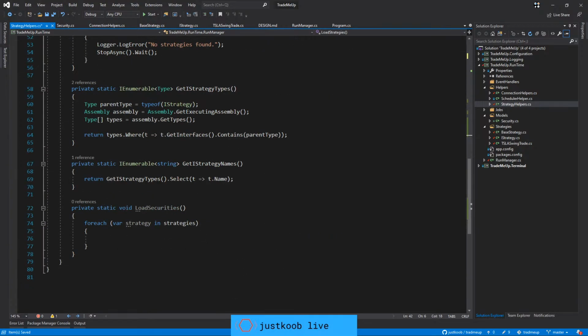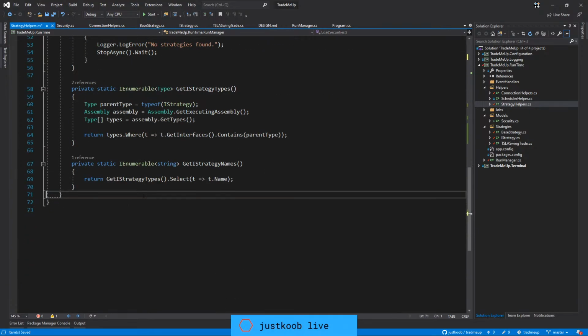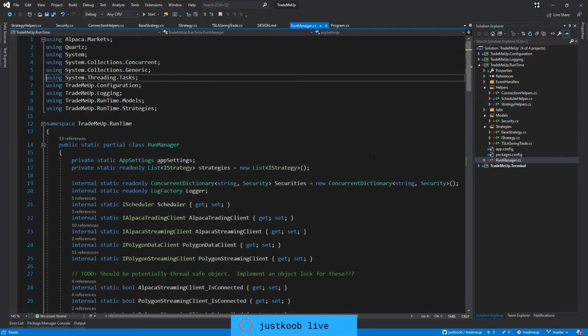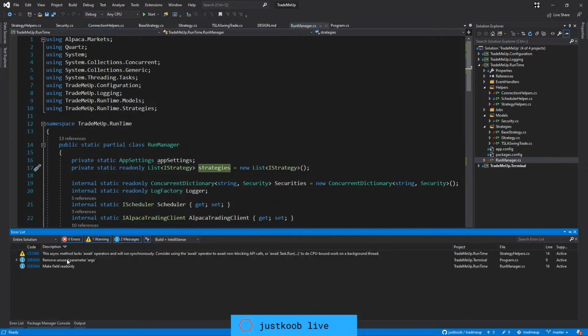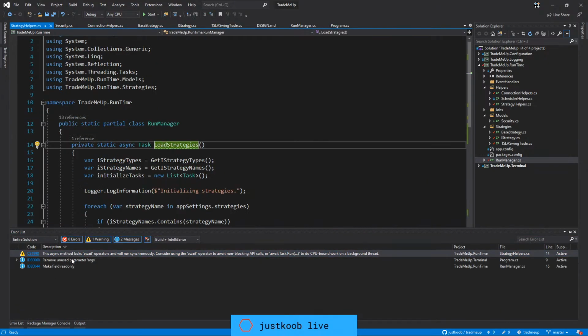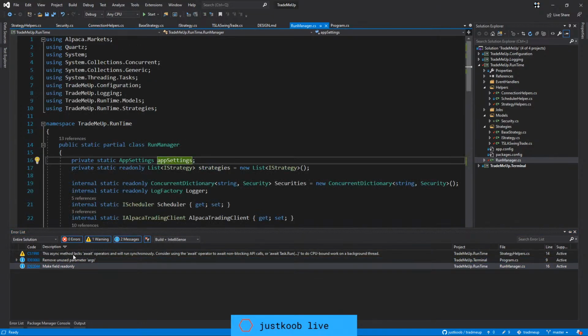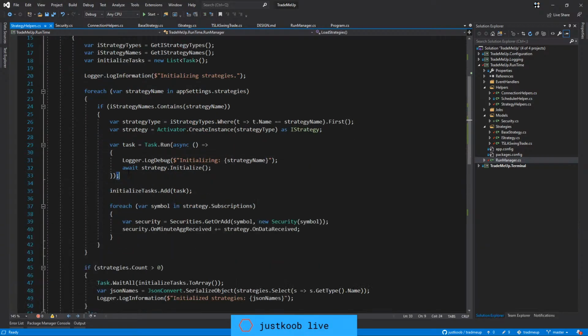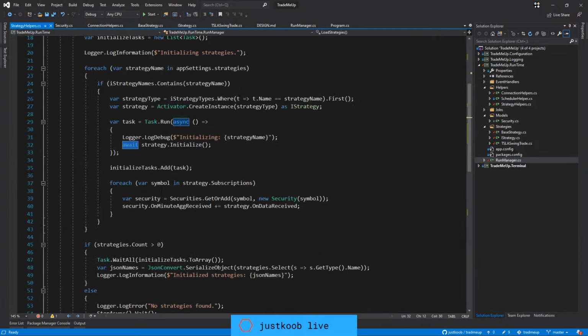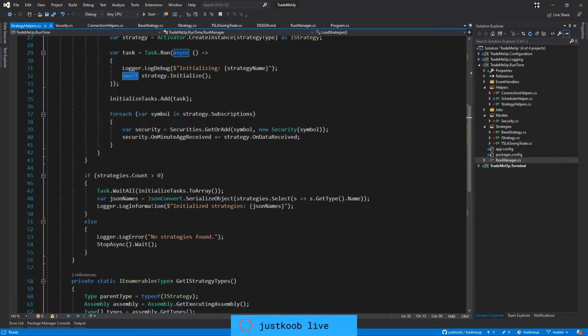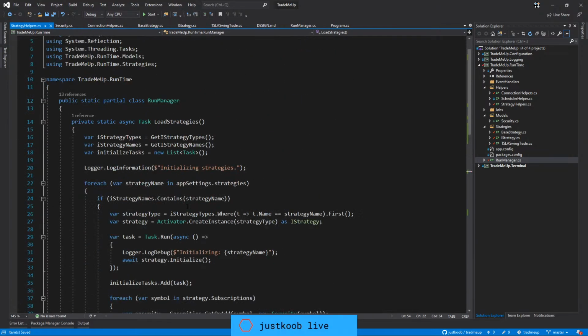Where else do we use strategies? Let's see, run manager, strategies. I mean, we're missing it. I mean, the await's right here, but okay. I can do it here. So appease that little guy.